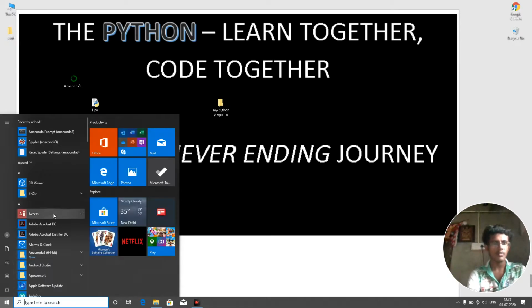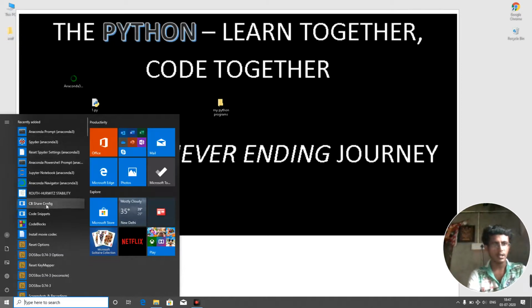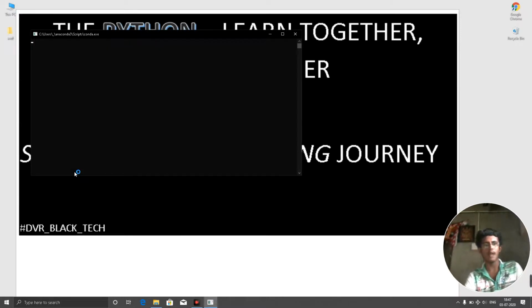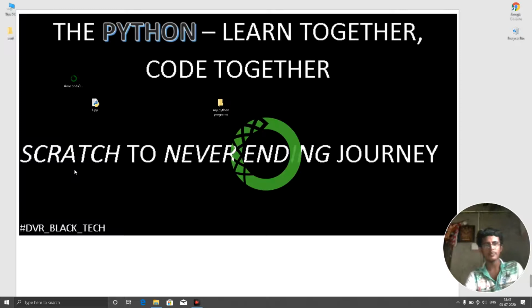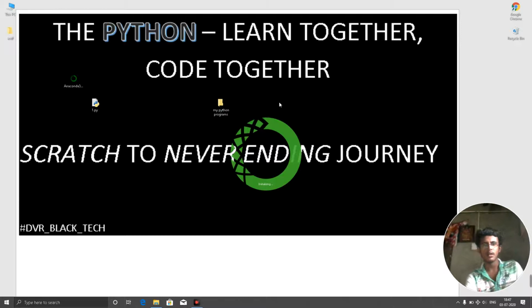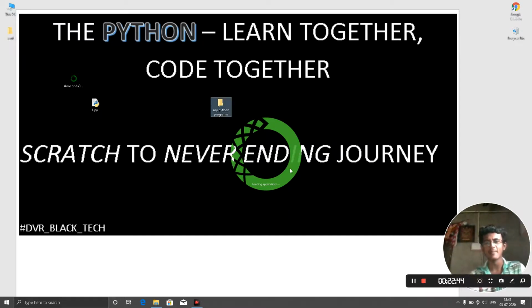And what else do we get next? Here is Anaconda Navigator. This is another option we got. We will see what this Anaconda Navigator is, and it is opening. It is opening something like this, and lots of command prompts are opening. We will see, it is adding featured channels. Something is loading here. Okay, we will check what this is. I think it's taking more time, but okay, let's wait for this.